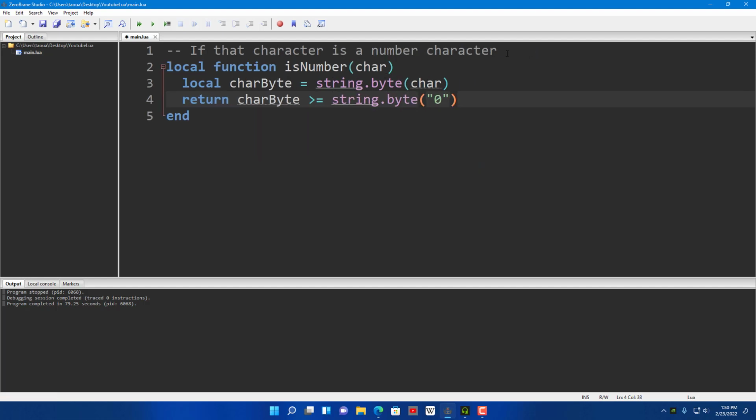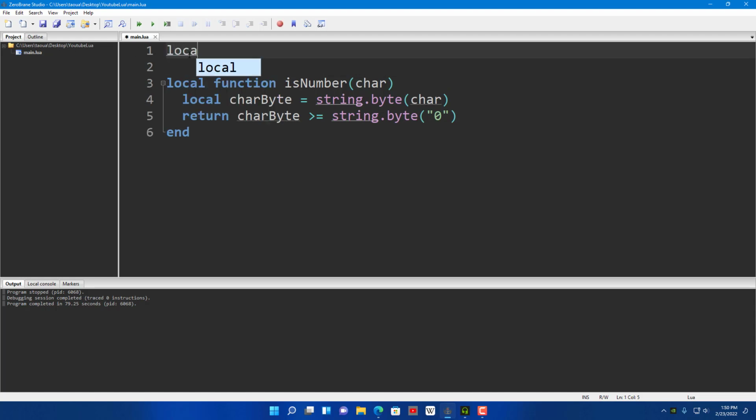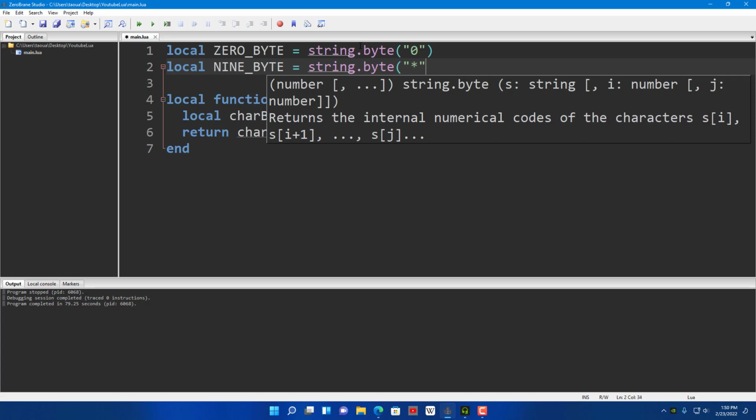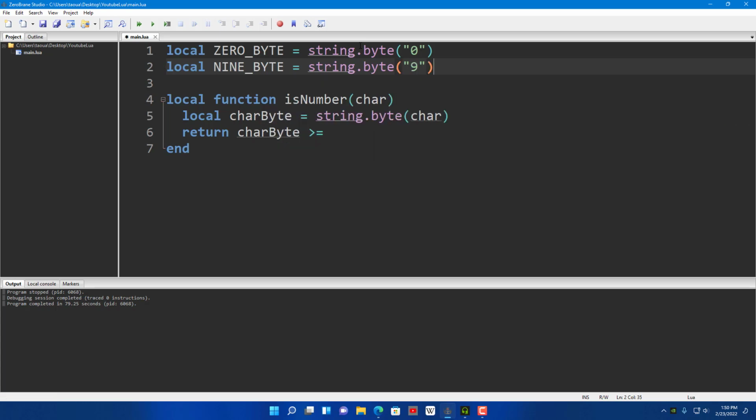And to make it clearer what I'm doing here, I'm going to add a constant called zero byte. I'm going to add this up there. And then local nine byte equals string.byte 9, the character 9. There we go.